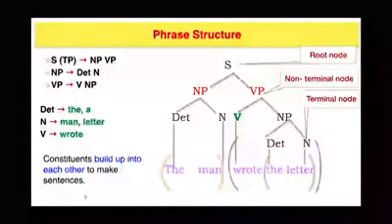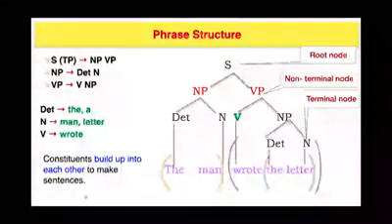Why? Simply because they give rise to one unit, which is the VP. Again, we have another constituent in this sentence, which is the letter. The letter is an NP. We have a determiner and a noun, and these two terminal nodes give rise to the NP, and that's why we can consider them as a constituent. I hope this is clear about constituents.